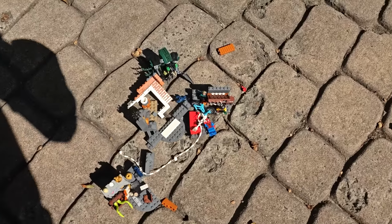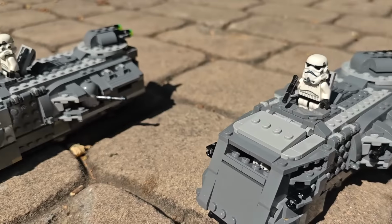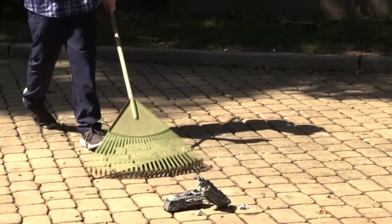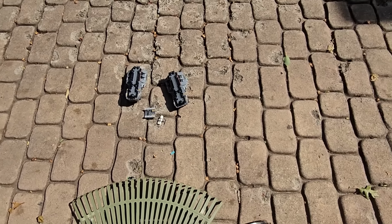No, Spider-Man. Now this is our nice rake, and we're gonna be raking away some Lego Star Wars sets, so Lego. No, Stormtrooper Bob is gone. I would say that counts. Let's go into the next yard activity.